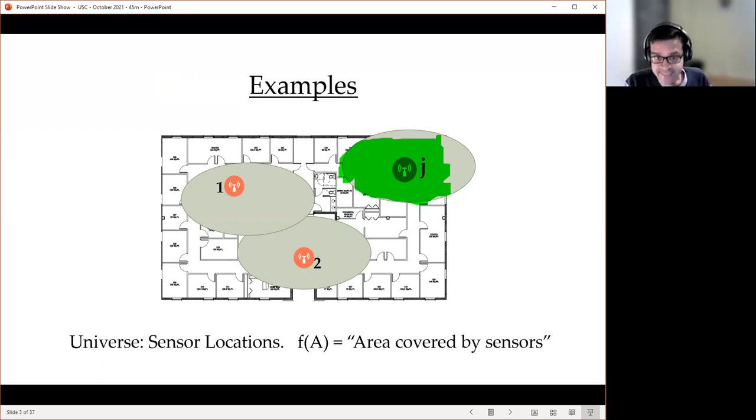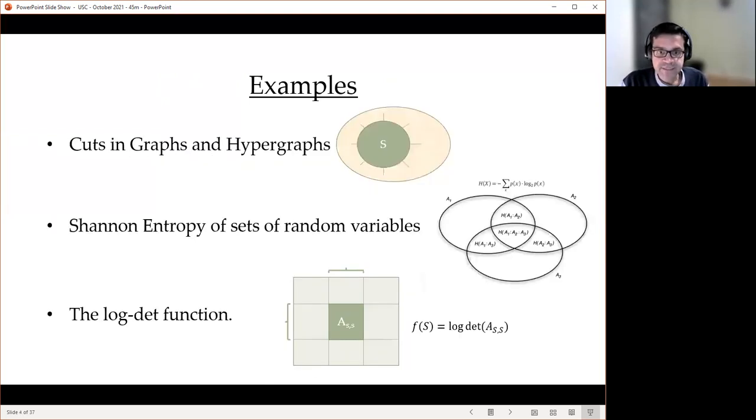Okay, so that's an example of a submodular function. But submodular functions arise in many places. So in particular, cut functions in graphs. So if you look at the number of edges that you need to delete that cross a subset, that is a submodular function when the subset ranges over all possible subsets of the vertex set. And in their generalizations in directed graphs and hypergraphs, these are very well-known submodular functions.